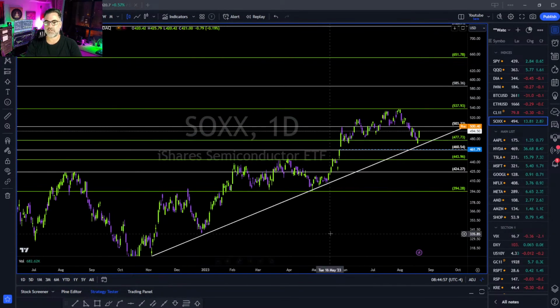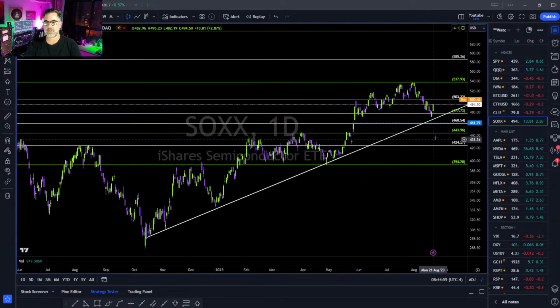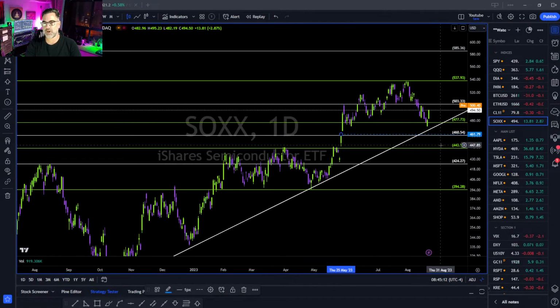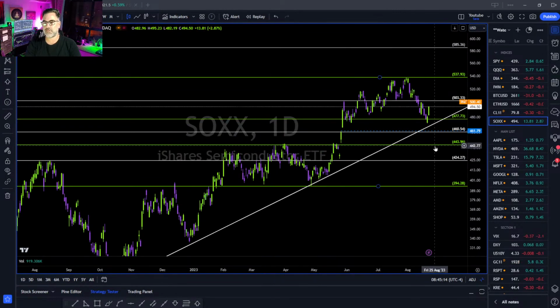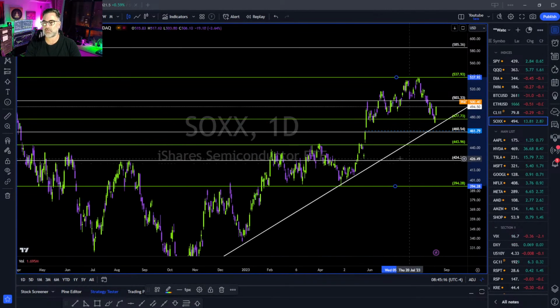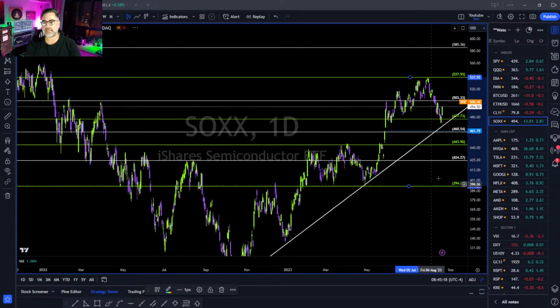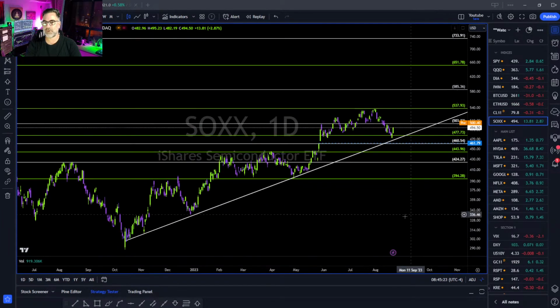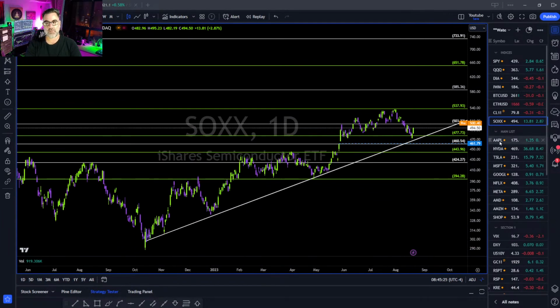Bad reaction, and this trend line that is holding for now the higher lows since October 2022, as you can see here, here, here, and here, will break to the downside. We have a gap here. This gap will still be open, and we are heading towards the 443 and maybe all the way towards 394. So pay attention, be prepared for both sides.